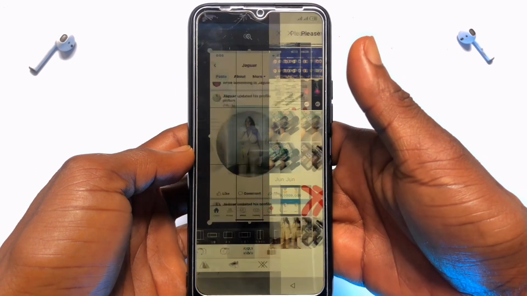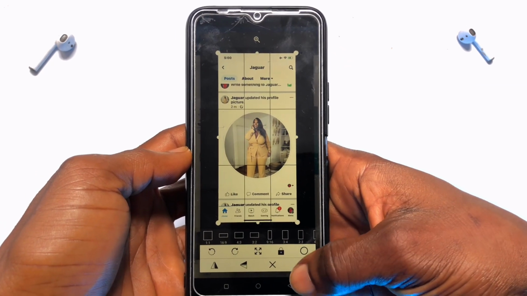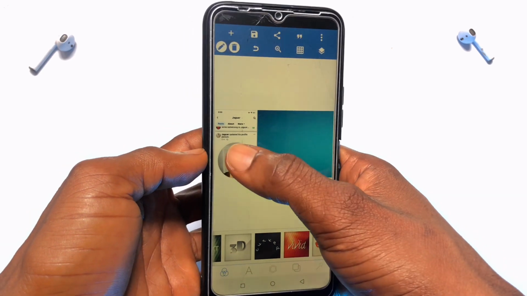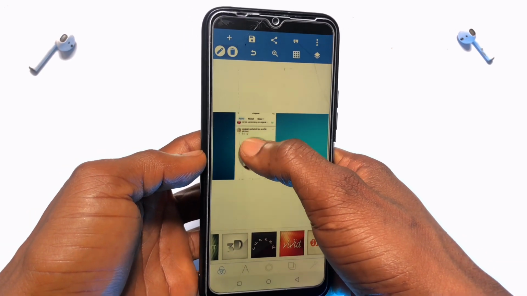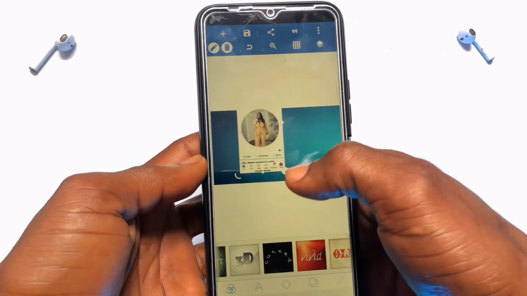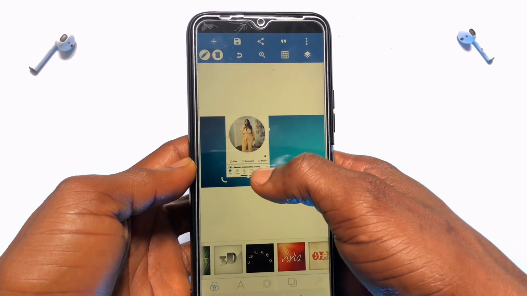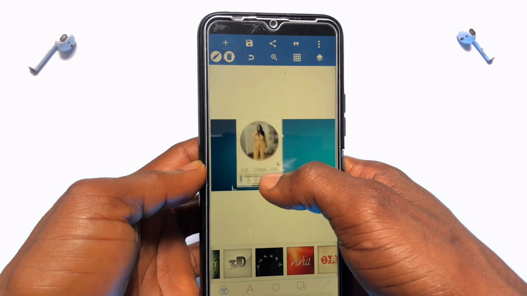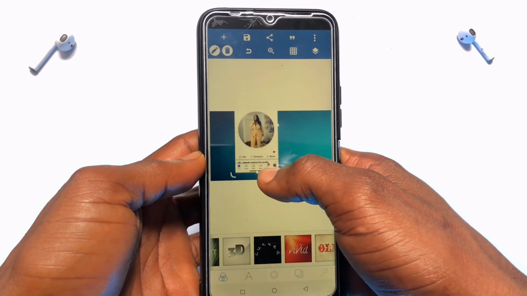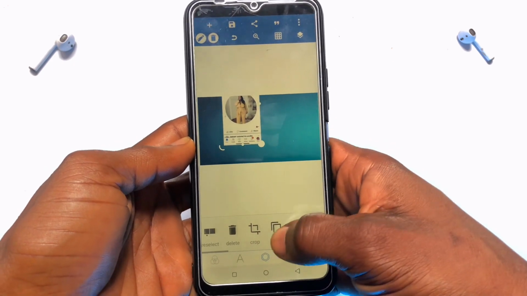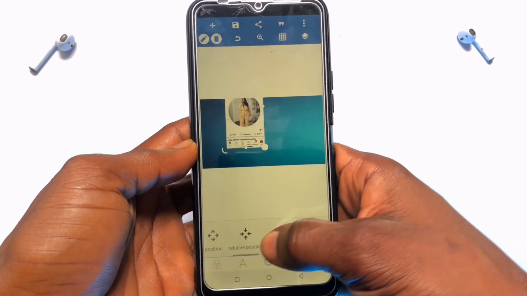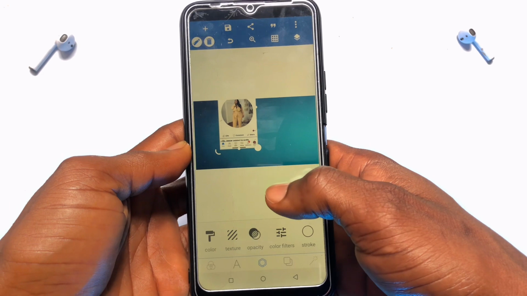So I'm going to bring in one of these. If you want it exactly this way, go ahead and click onto the plus option. That is going to bring in the object. You can see that it is very huge in size. You can manually click onto the edges and then drag it up and down in order to decrease the size, or you can click onto the middle option, and then you have several options right here for you to apply to this particular image alone.